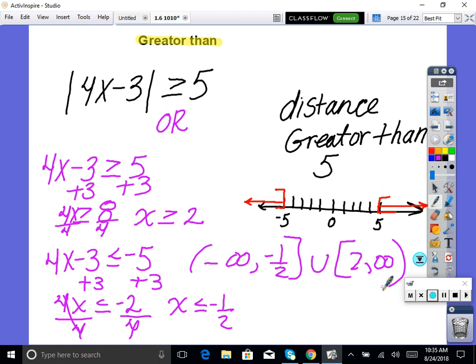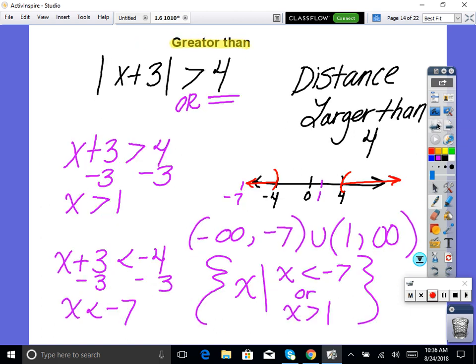So what I want you to notice is that some teachers just teach a trick, but I wanted you to understand why. So look right here. For those of you that this was way beyond your capacity to understand, listen to this. What do you notice? We took the positive one, right? We took x plus 3, and then we have positive 4. True? If it was an equal sign, wouldn't we have an x plus 3 and a negative 4? Yes? Just like when we were solving that. Then what do they do with the negative one? They switch the sign to the other side. That always is what they do.